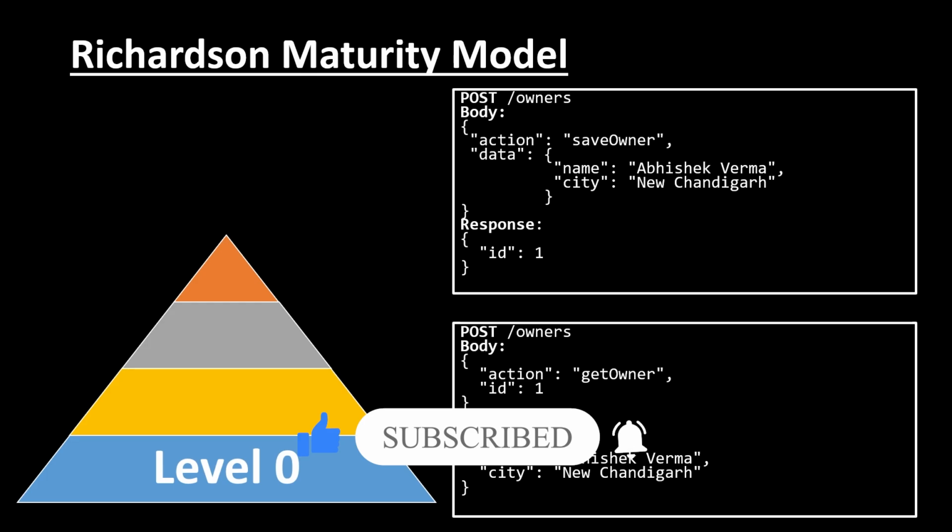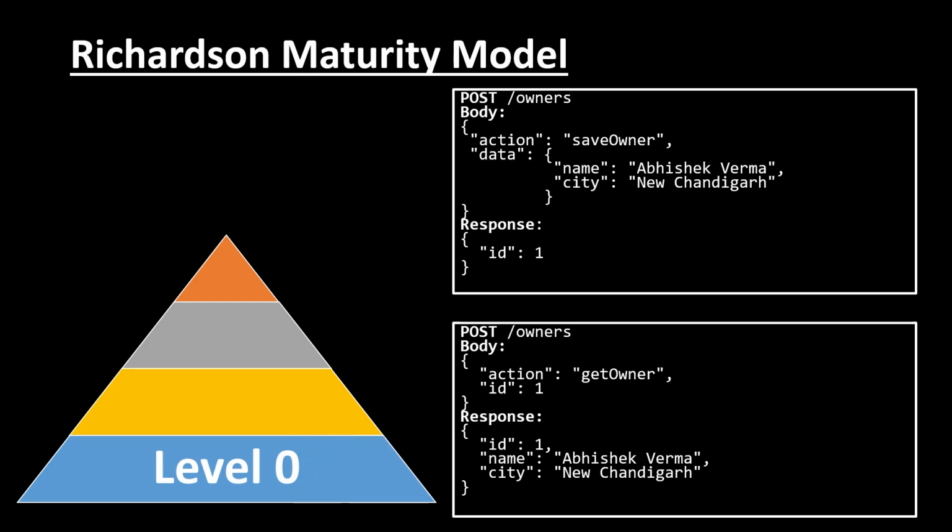Yeah, that was level 0. This level 0 means that your application is not at all restful. Because from the very first day onwards, I guess I told you that there are various ways of writing the REST APIs, and we were never writing something like this. So that's why we say level 0 means that your application is not at all restful.